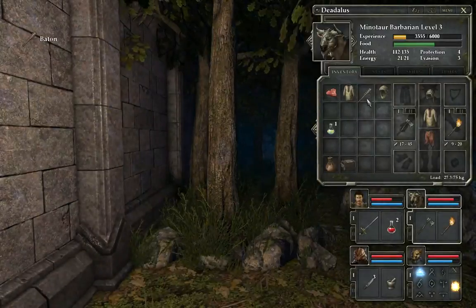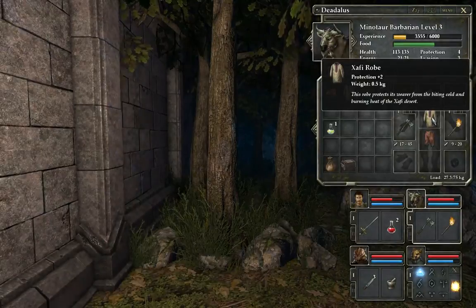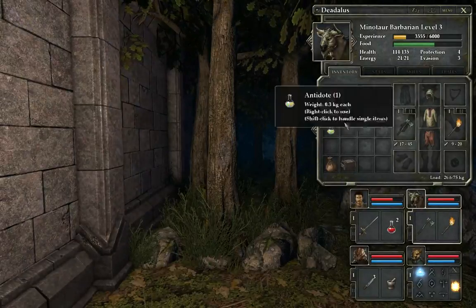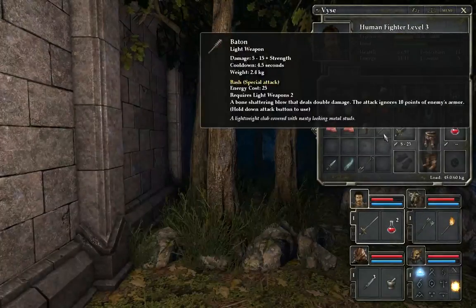And plus it's a light weapon, so it's going here anyway. This is protection plus 2, this is protection plus 2. Okay, so you can actually hand down these to the next person on the list. And you, do you want the baton?